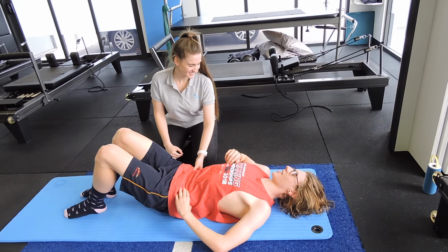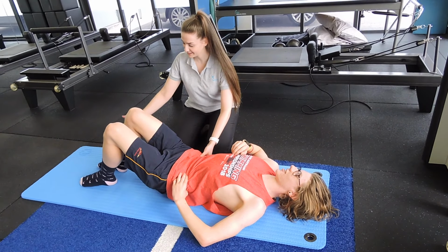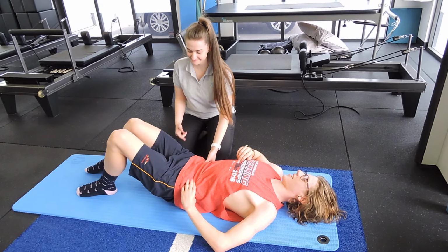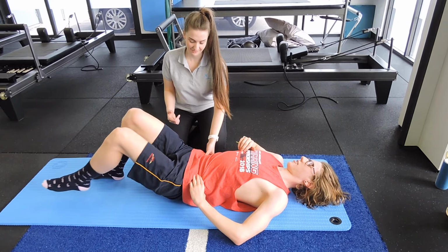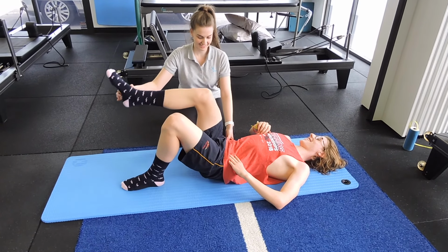Here we're demonstrating some exercises that are useful for people who find it quite comfortable to bend forward and be in that flexion position. The first one seen here is a simple leg slide. So you want to make sure you're activating your tummy muscles by drawing belly button to spine or imagining flattening and flaring your hip bones apart, keeping that nice and strong and maintaining your breathing while sliding your leg out.